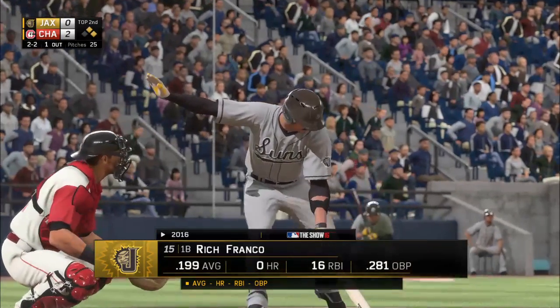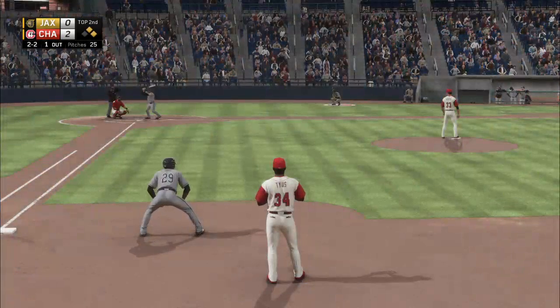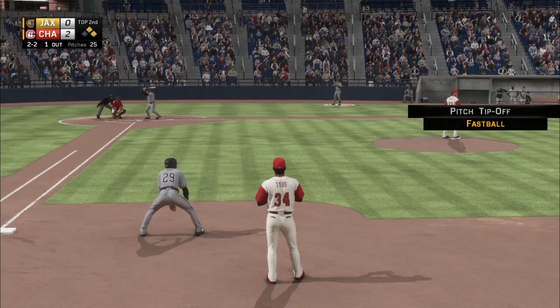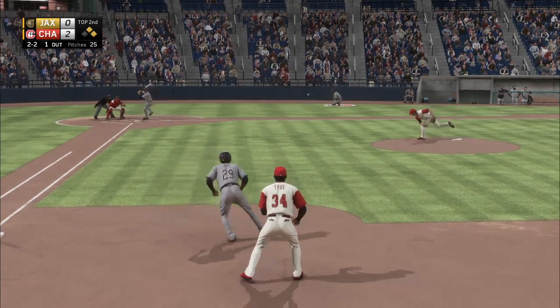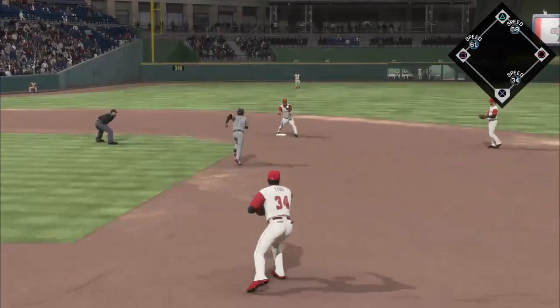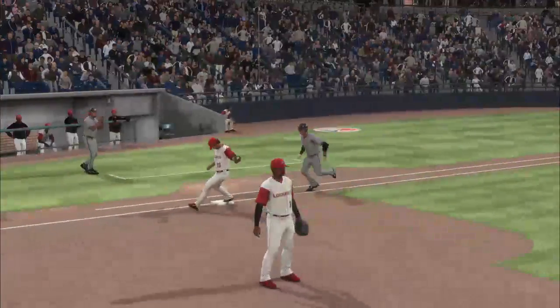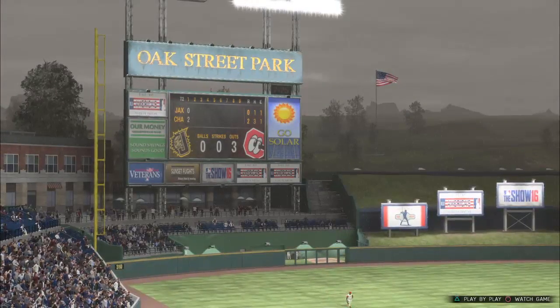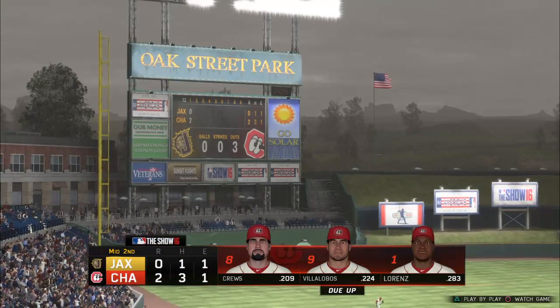Rich Franco will stand in now, still struggling to get anything going offensively. Well, he hasn't played very well all season, and if you look at his last 10 games, he's only had 4 hits in those 10, so what's he doing to help? To second for 1. Relay to first in time, and just like that, this side is retired. A hit and an error in the inning, but they failed to score.